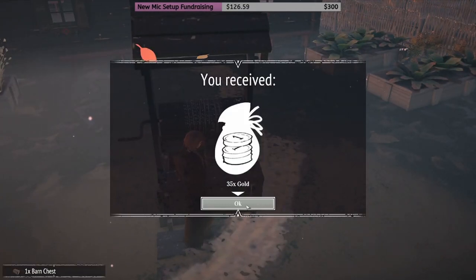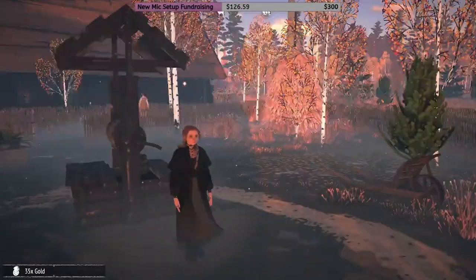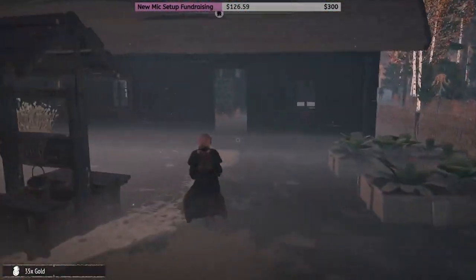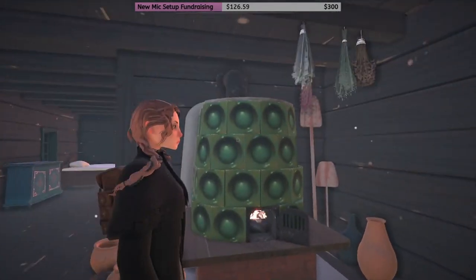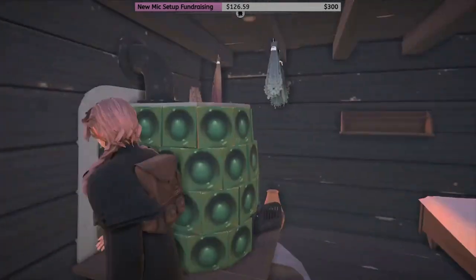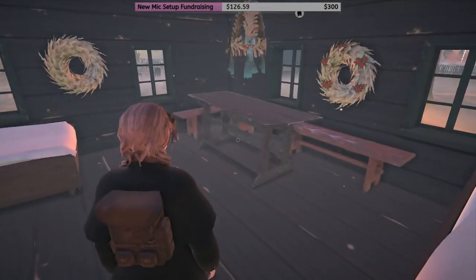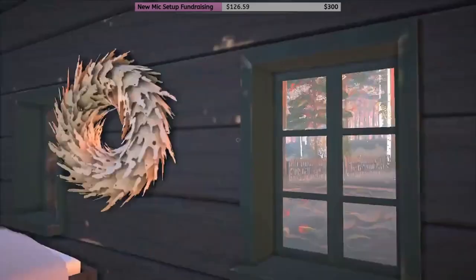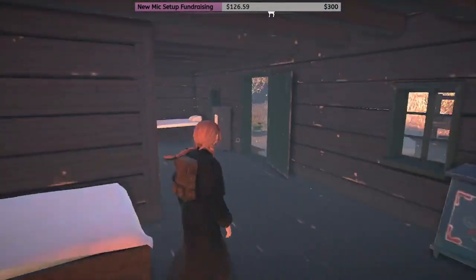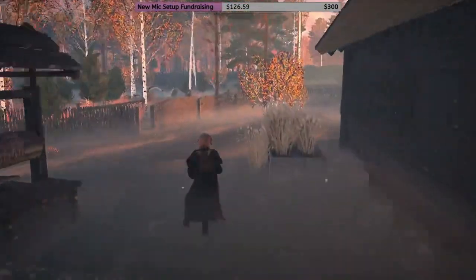A barn chest. Gold. Nice. We need to do that more often. I like these wells. Okay, so this is like an oven thing. The green does absolutely. That is just the weirdest skin I've ever seen. Oh, those are pretty. Oh, look at this. The decor is really cute. I like it very much.